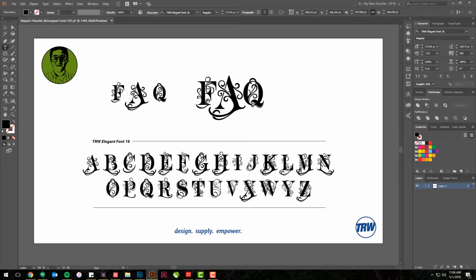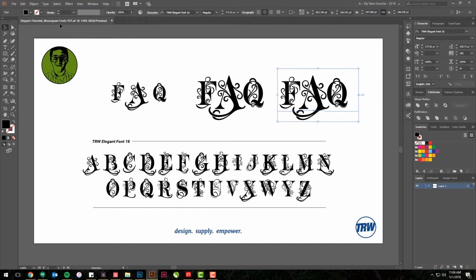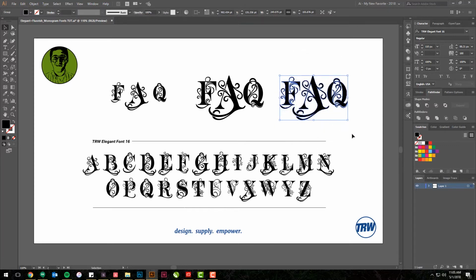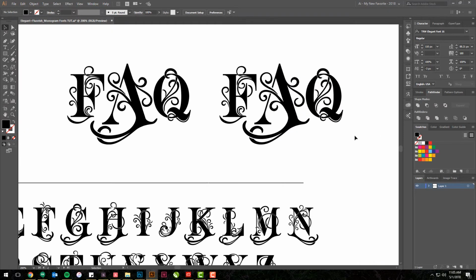Okay, now we have something fairly nice, but we also want to create something with color. So I'm going to go to Object, Expand, and this will convert it to curves. And as you see here, I can type the letter A for the direct select tool, and I'll choose some colors like purple and pink. There we go.